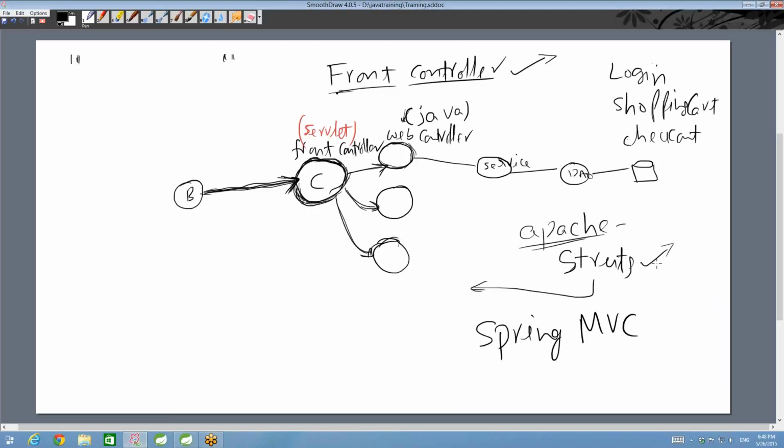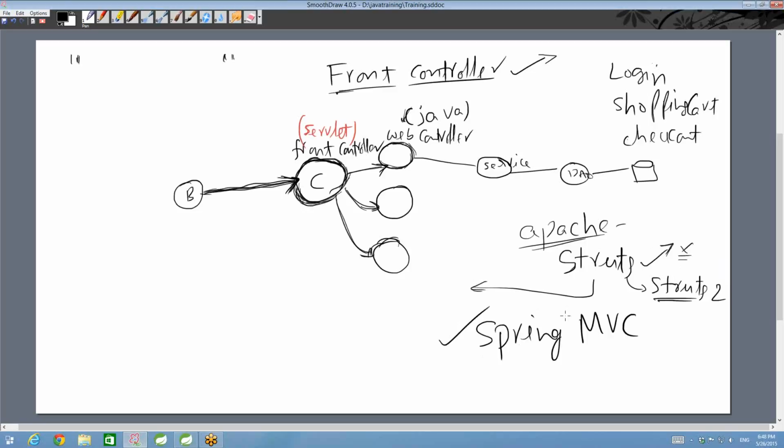And then Struts actually learned from Spring, and the initial Struts is not being developed anymore. They stopped working on Struts and introduced something called Struts 2 on the same principles as Spring MVC, but it's too late in the game. So adoption has been more for Spring MVC. A lot of companies have started adopting Spring MVC.